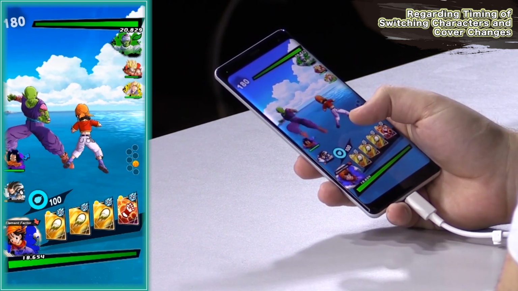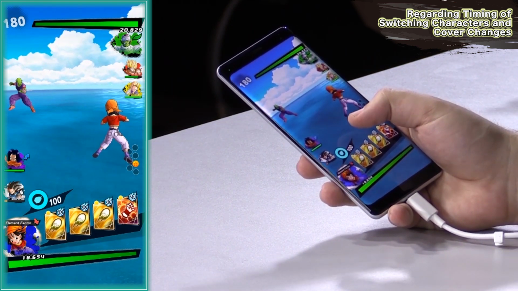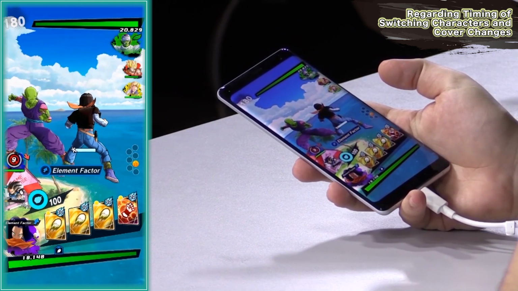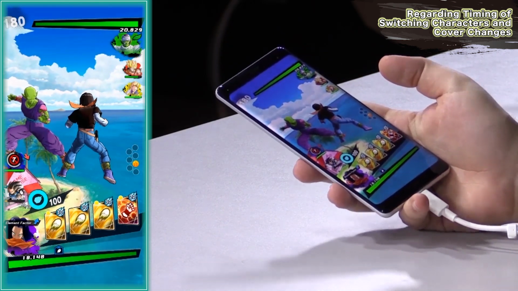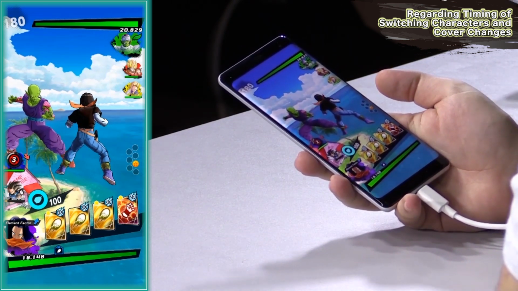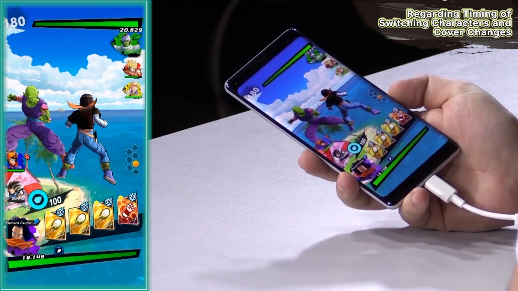Now, after I attack you and you dodge again, switch to Android 17. Okay. There we go. If you look at their butt again, the gauge is filled up. No, that's actually really cool, and I feel very dumb for not knowing that before. Well, the more you know.